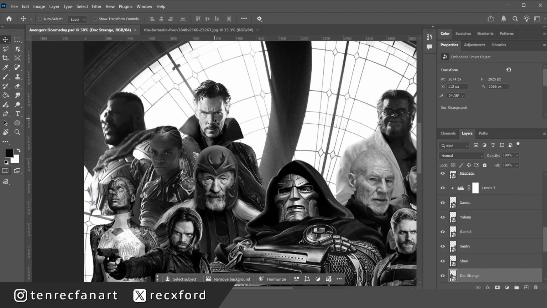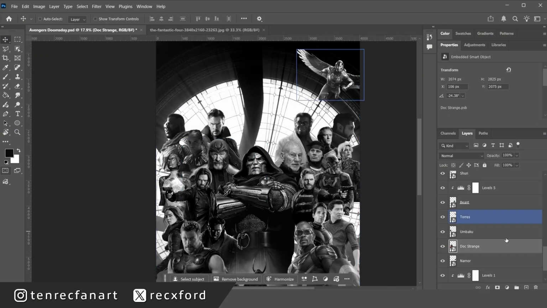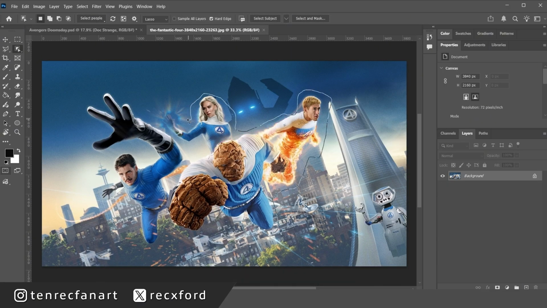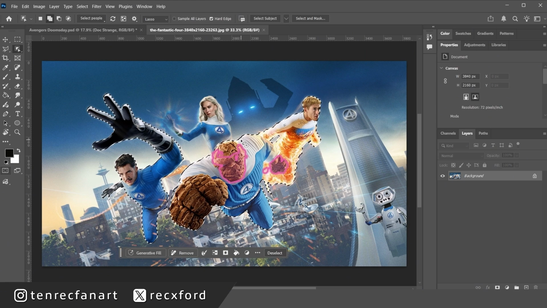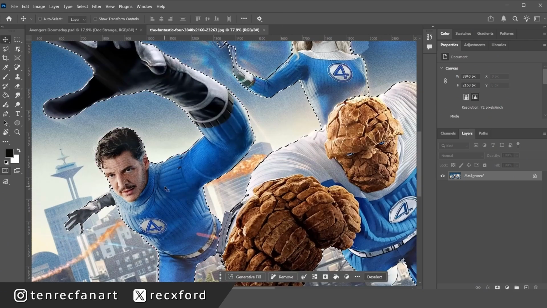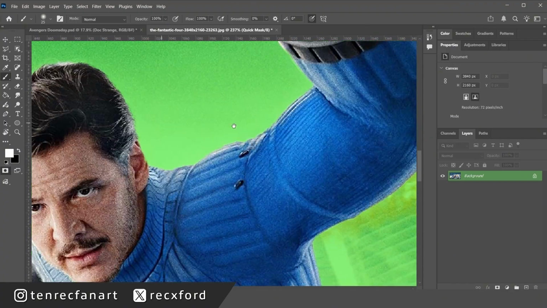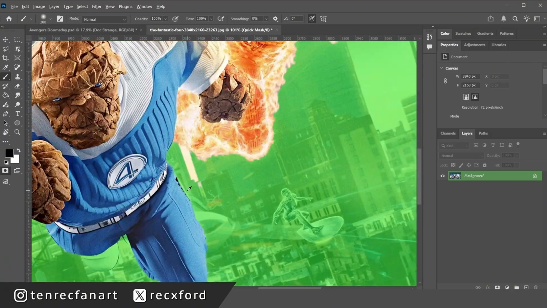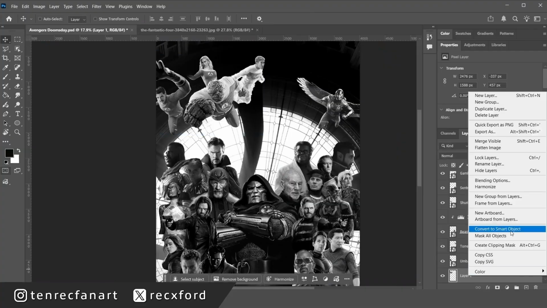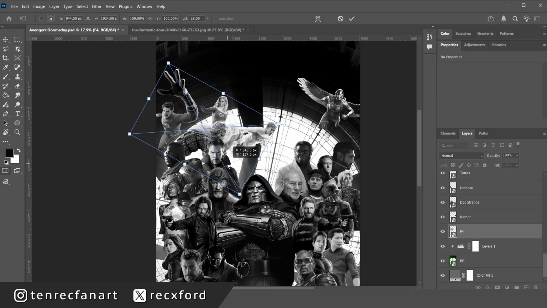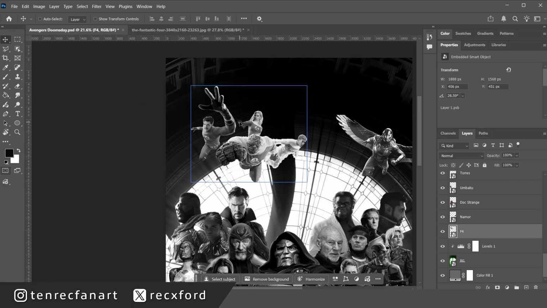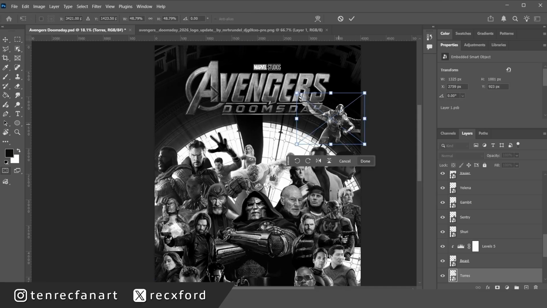Okay, I'm not sure we're gonna see Doctor Strange in this film, but since we added the Sanctum Sanctorum, I feel like including him. But then again, there's no confirmation that he will appear. Although in the Kang Dynasty movie, he said he had an important part to play. But I don't know, I just included him. Then I'm gonna put the Fantastic Four, put the title.